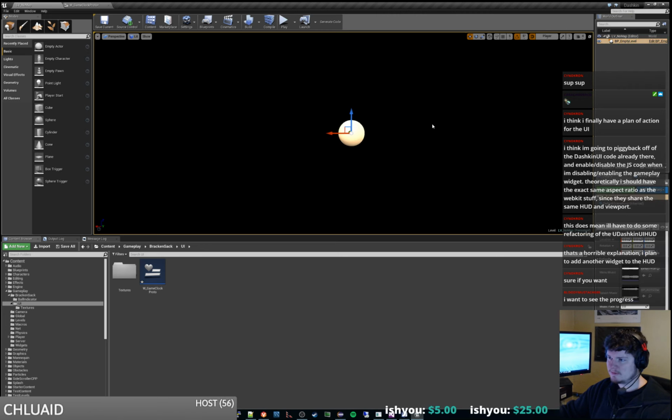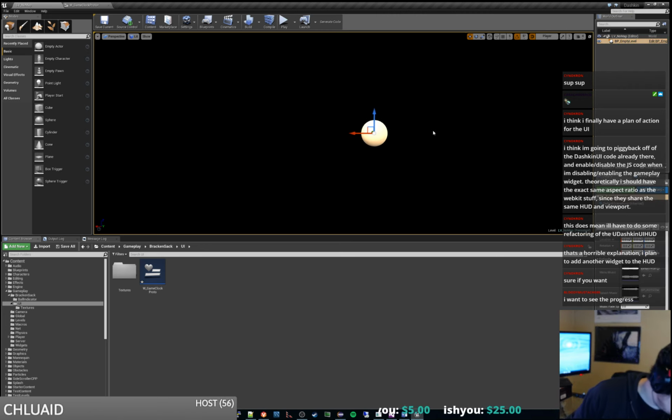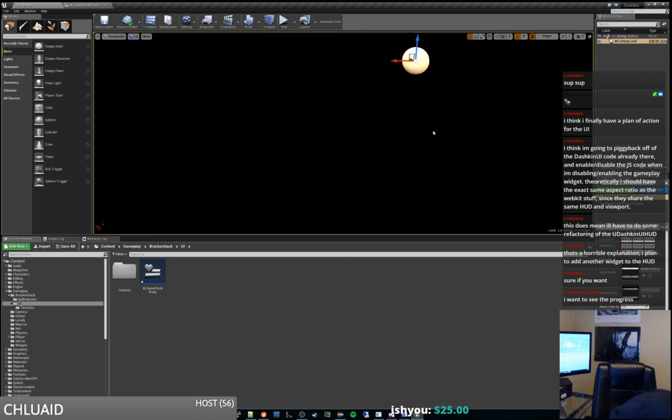Yeah, I was thinking of doing maybe a hybrid thing, like a compound widget, though I should be careful with that name because there's actually a compound widget thing. But probably some base class, an auto widget, that deals with whatever scaling we have to deal with. Yeah, that's what I wanted basically.